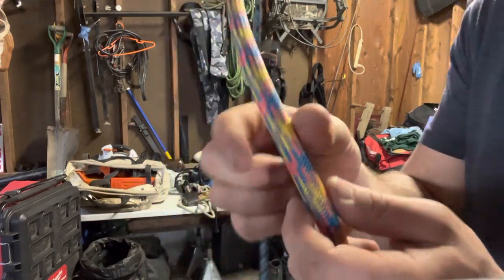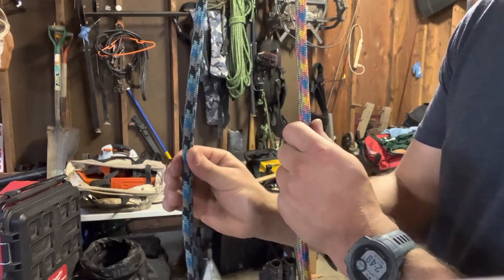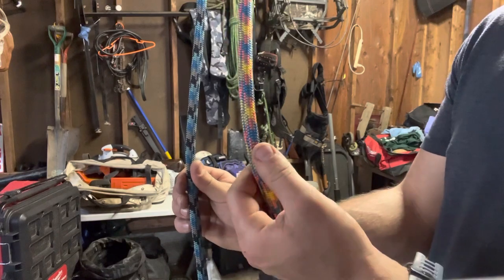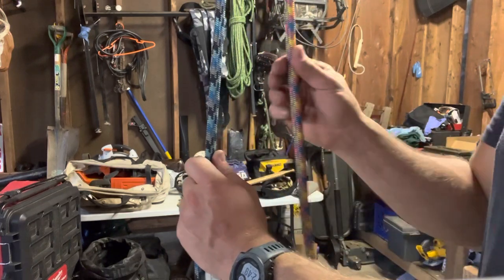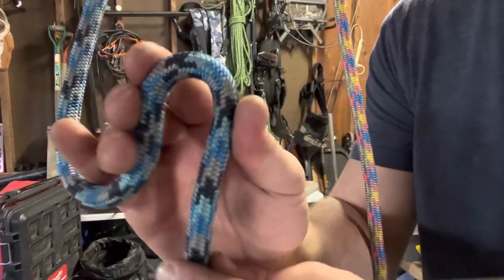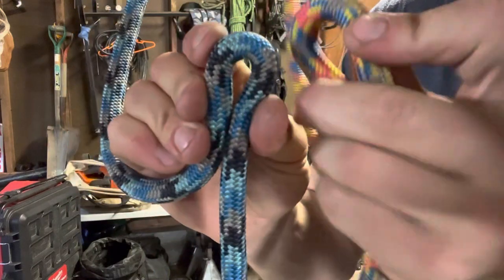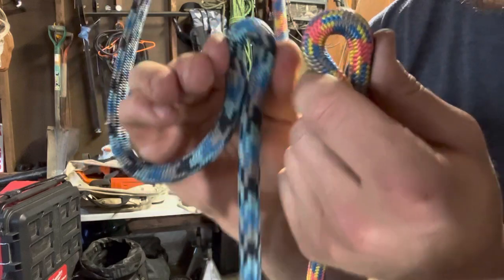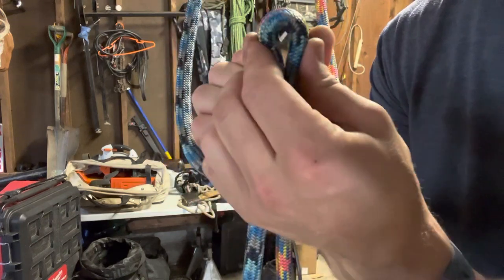This is a completely different rope. This one's jacket is perfectly tight — it doesn't move, it doesn't flatten out. I took the rope runner settings from the old rope and put it right on this one and it grabbed immediately, didn't slip. I was completely surprised because they're supposed to be the same rope, but they must have changed the manufacturing process or it's the dyes that are changing it. Look how tight that eye gets versus that one — this one's wide open compared to this thing. You can see through this one's eye, but on the reverse, this one is so much smaller.